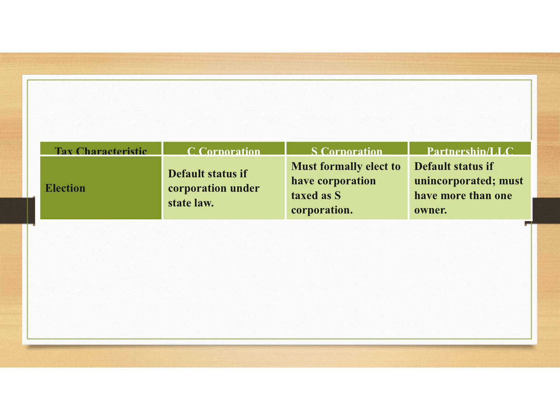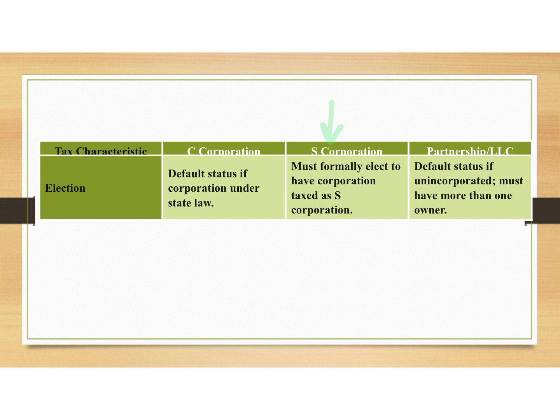Now we're going to go to a different type of problem, a different section of the material. Remember, as we talk about different tax characteristics, a C corporation is the default status when you incorporate, depending on which state you incorporate in. For an S corporation, you have to formally elect to have the corporation taxed as an S corporation. And remember that a partnership is also a default status if it's not incorporated, and you must have more than one owner.